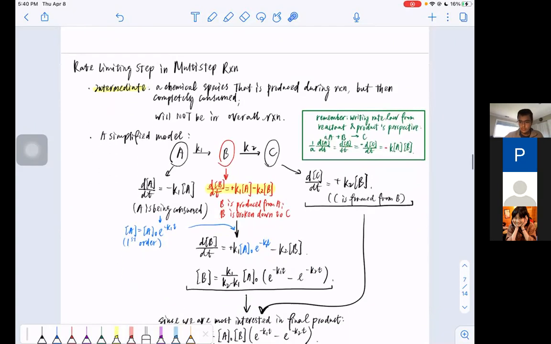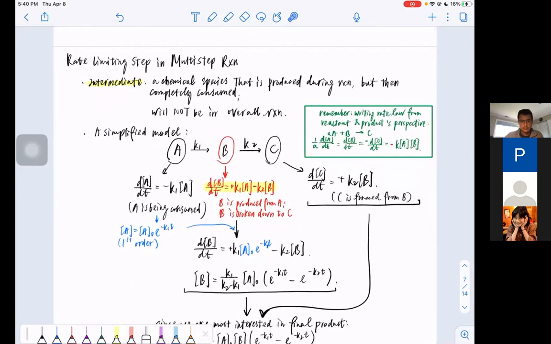Then let's now make our system a little bit more sophisticated by considering two sequential steps of reactions. So we have A converted to B and B converted to C. We are still not considering reversible reactions, but in this system, the question we want to ask is what influence will it bring to the final product C if we have different rate constants Ka and Kb.